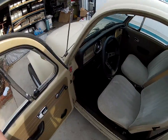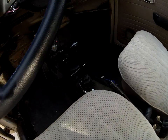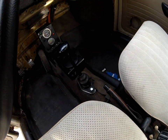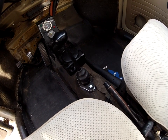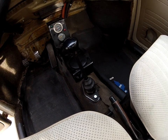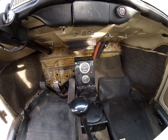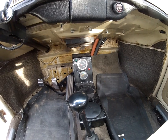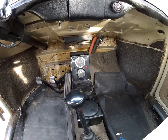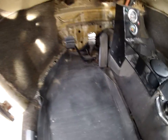Here's the interior. It's all stock interior. It has a new shifter bushing in it, and a 40% reduced shifter plate, so it has a shorter throw on it. It's got some built-in gauges down there, which do get in the way of your foot a little bit. I would move it back if I was going to be keeping the car. I was going to modify it and move it back a little bit, because it's got the cup holders and everything there. Just stock pedal assemblies.